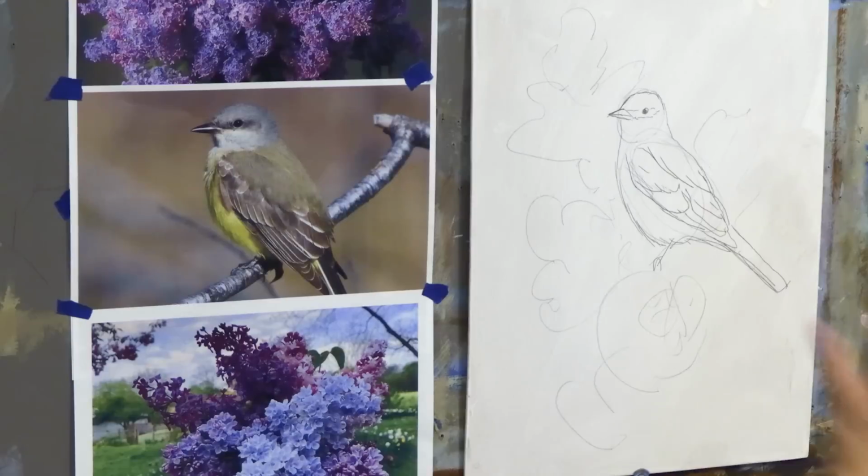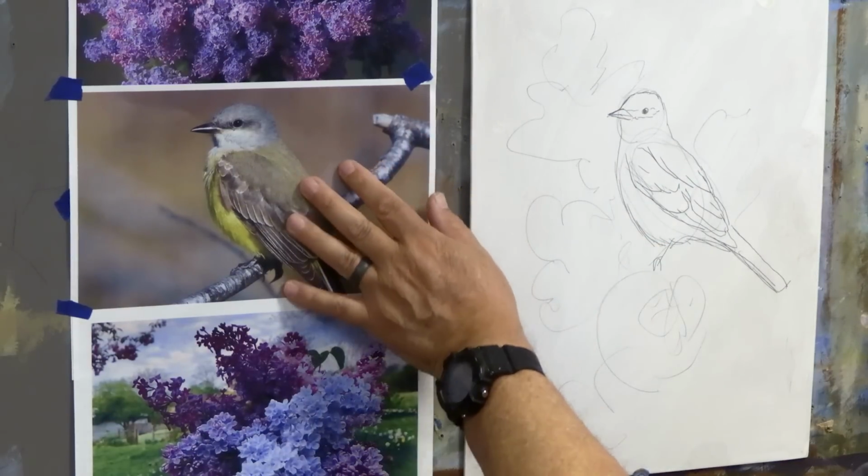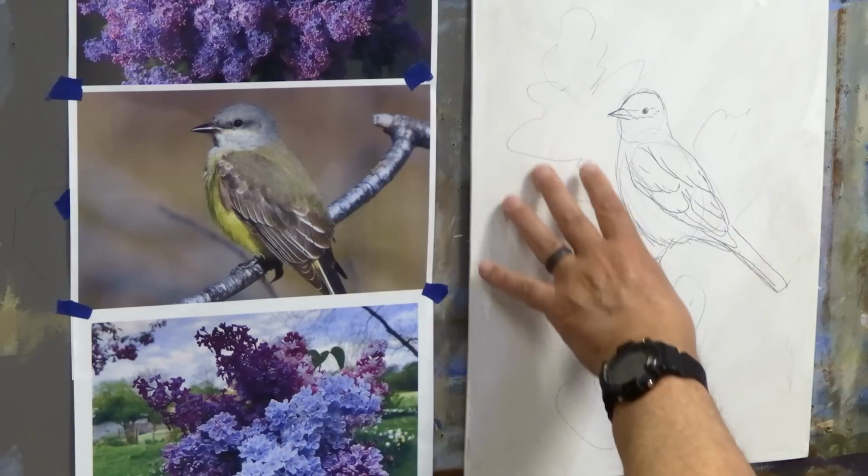So I did roses and lilacs quite a while ago, and now I'm going to do a kingbird, and this is the kingbird that I saw, and I love the kingbird. Out here in Nebraska we have the kingbird. Back in our studio in Pennsylvania we don't have the kingbird, but I love them out here, and as a matter of fact, one of them came out and landed right in our lilac bush out here that's just beginning to bloom. It's not really in full bloom, but he landed right in there, and I went, hey, let's paint a kingbird and lilacs. So let's do that.